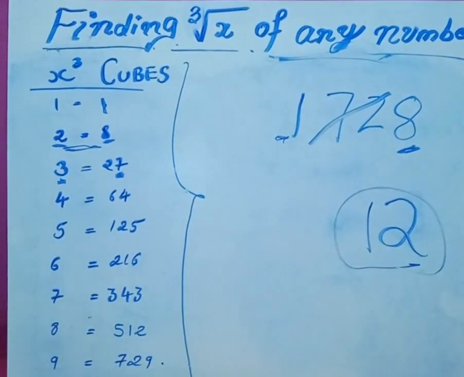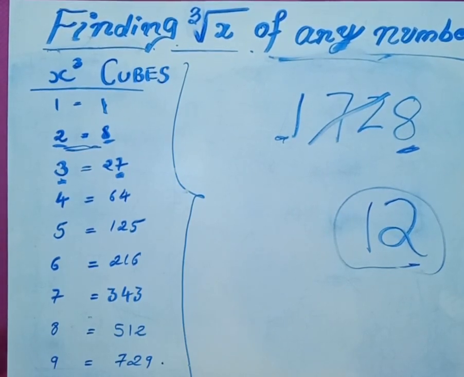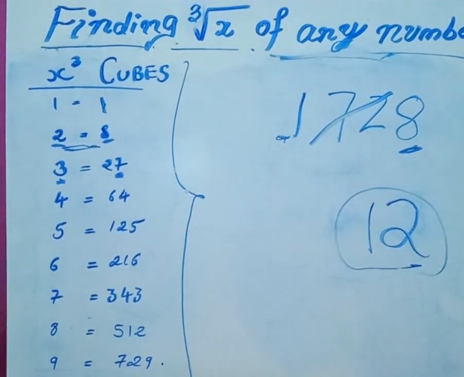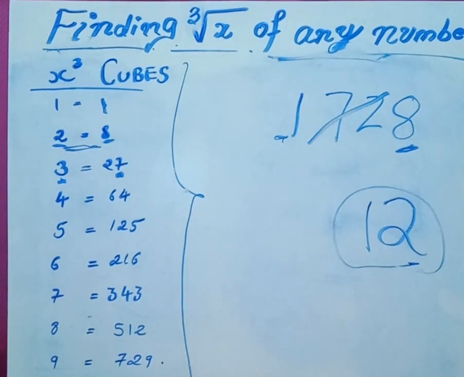See how easy it is. Now what you have to do is practice, guys, practice. Before practicing cube root, please make sure that you get perfect in square root, because square root is a little complicated, so you might get confused. So do more practice with square root, guys. Once you are able to solve square root, then you can easily find the cube root. So you don't need to be worried about this. Just go for square root.